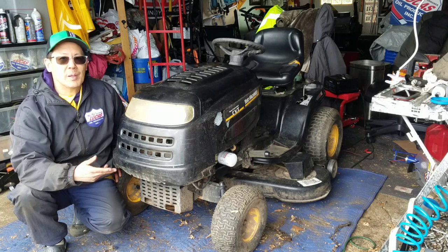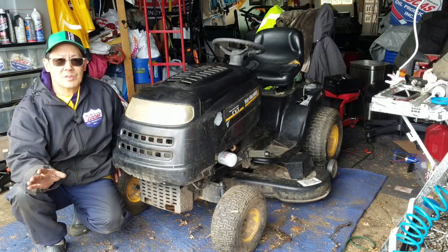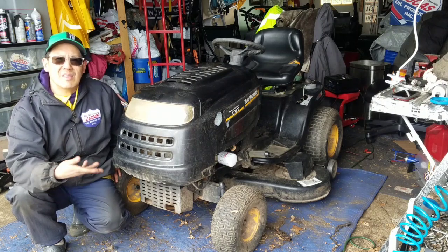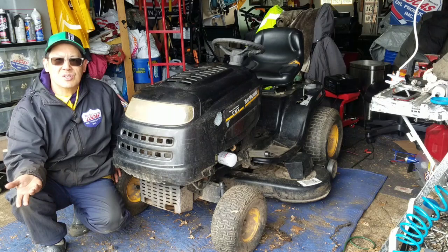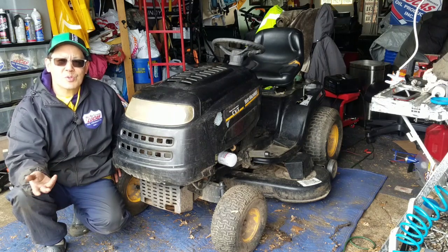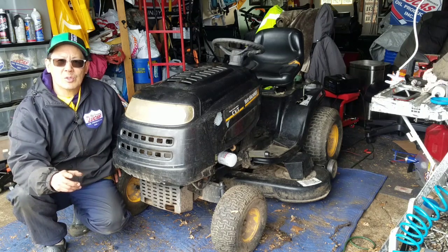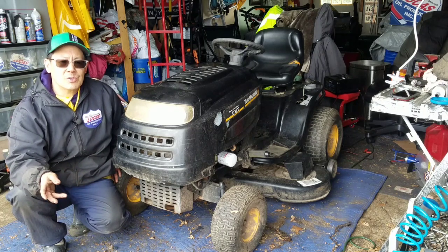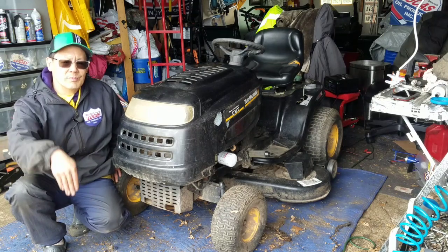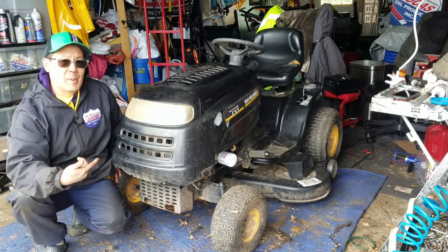Pain in the butt about the mower deck, but I'm glad we were able to get it off today, not without some struggles. Sharpened the blades. They feel fine to use, and there doesn't seem to be any hang-ups or scraping or anything like that. We greased the spindles and loosened up the belts. I replaced one of the bolts for the tensioner arm, and that worked out good too. Got it back on here again.